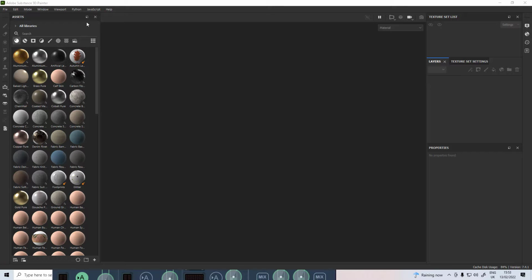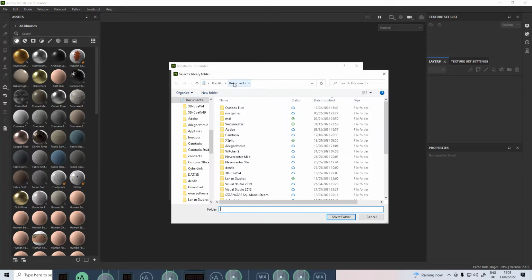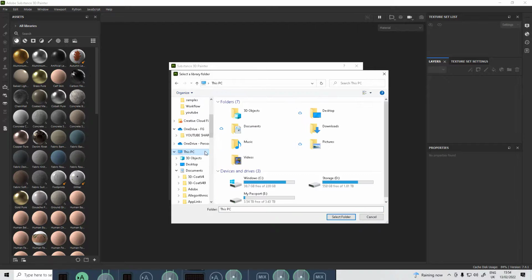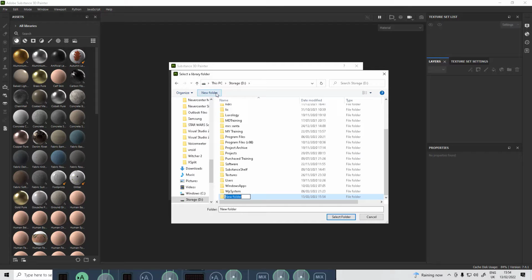Okay, so first of all, before I get into that sort of thing, I'm just going to create myself a new library. So I'm going to go to Edit and Settings, and I'll call it John's. I can give it a path. I'm going to put it on a disk that I've got some space on, because my C drive is not the most spacious at the moment. Let's go and find it. This PC, let's pop it in my storage, and I'll create a new folder, John's Library, or John's Lib in this case. Okay, so let's select that one.